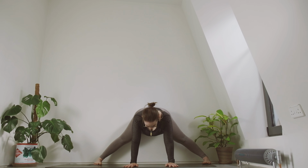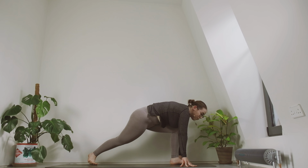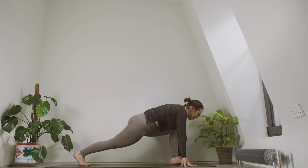Let this be your final exhale here. On an inhale, walk the hands back underneath your shoulders. Turn your right toes out. Walk yourself to the front of the mat and find a runner's lunge here.